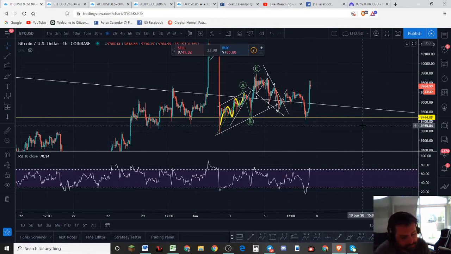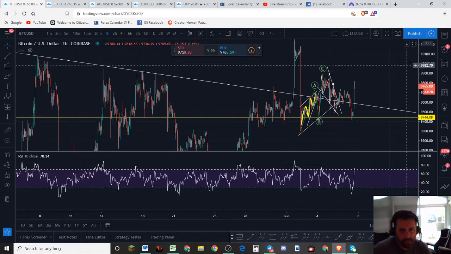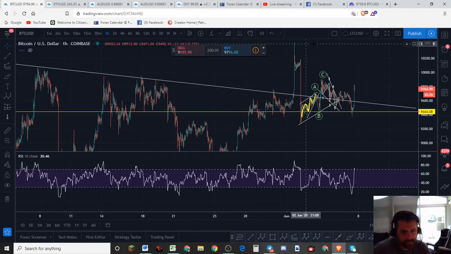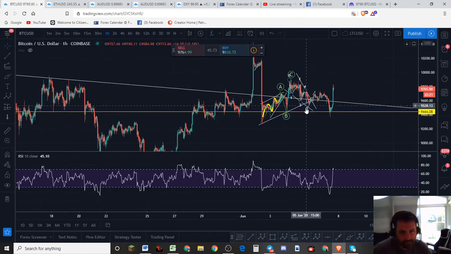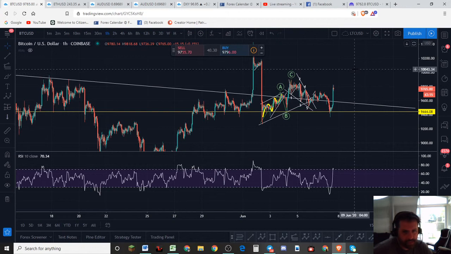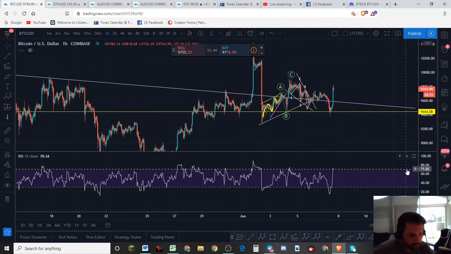We could be topped out, there's no doubt about it. The way this wave looks to me, it's looking down. Down is the direction, but that doesn't mean we don't have more up to go. A little bit more up in this correction. In other words, we're not going to make a new high up here, I don't think. I think this is done. So this might be 1, 2. We got a flat and then down, or we got a WXY working. Going to get 3 waves to the upside, and then we go down. Regardless.